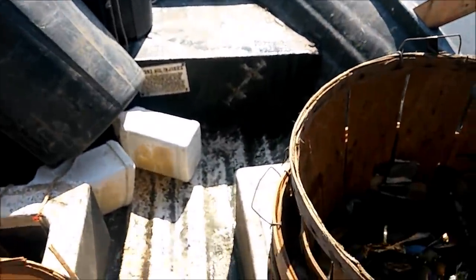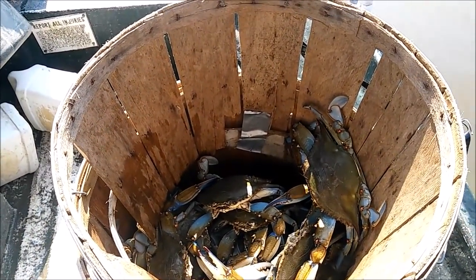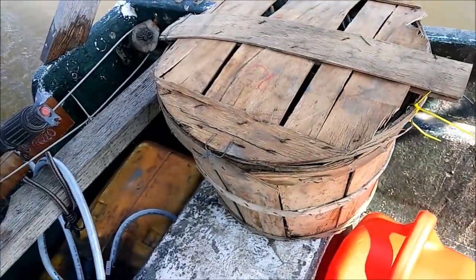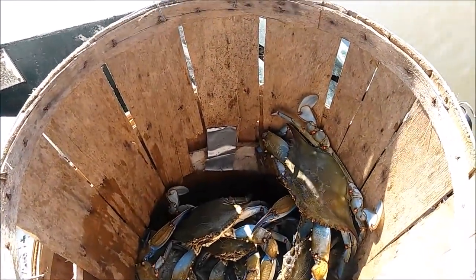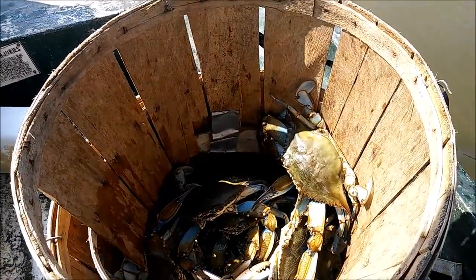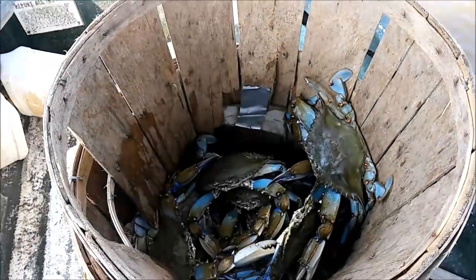Okay, it's 10:18. Got about another hour until the tide stops moving. Altogether, I got about a basket and a half. I pulled one line in. I still got two out. On these two, I'm still catching like three on each one, roughly, so it's worth staying for. So I'm going to go ahead and keep running them.